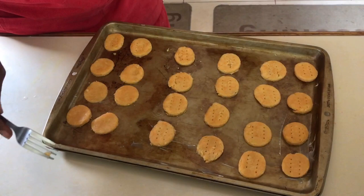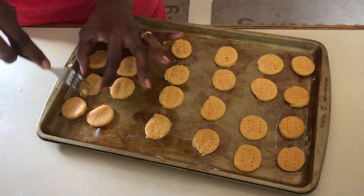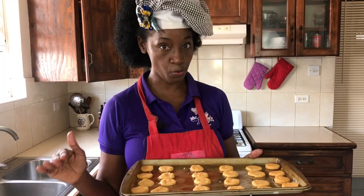Biscuits are now ready for the oven. I'm gonna just put a prick in them just to make it look all official. Now we're gonna bake them for 8 to 10 minutes, no more.